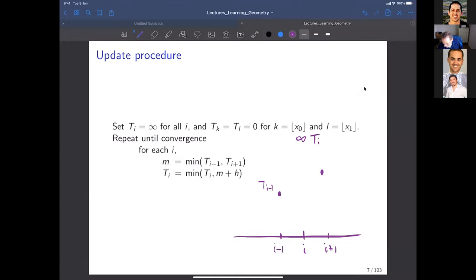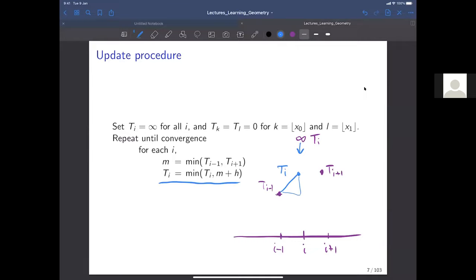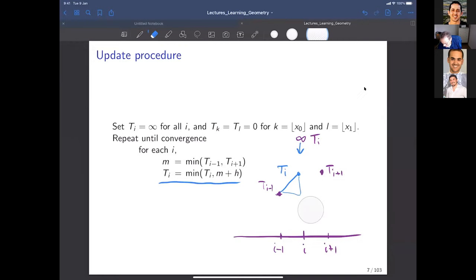And my claim is that if you adopt the update scheme that I've shown you before, you need to take the minimum of these two, which would be t i minus one in this case, okay? So I'm taking t i minus one, and I'm adjusting my own value to t i minus one plus h, because of the distance. So t at point i after this update would be t i minus one plus h. Now, if my own value had been lower, then I would not have done anything. I'm doing it only for the case where my value is really at infinity.